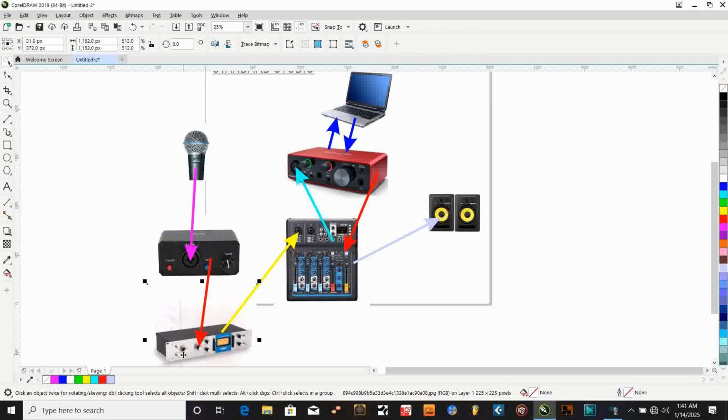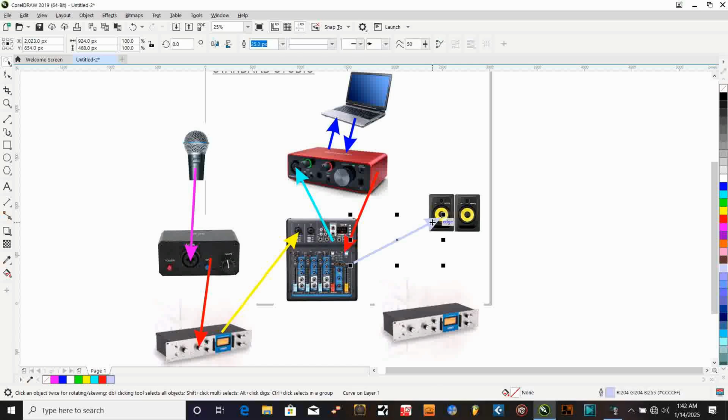You can decide, I want to mix with a compressor. So you can duplicate that compressor and bring it over here. We can add this compressor for mixing. So you can decide, I want to add a compressor into the mixing, so I can mix through the compressor. This is very complicated, so just follow me gradually.